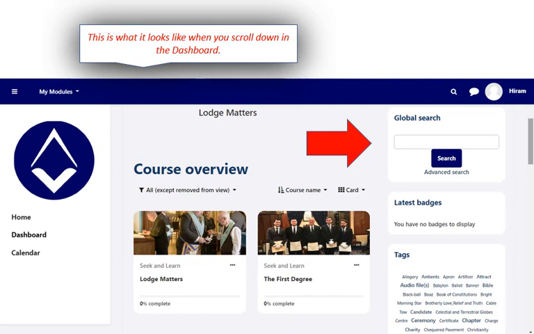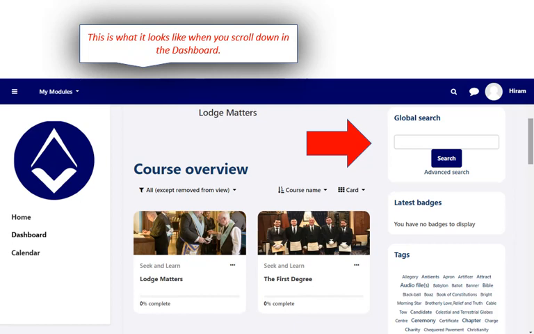So if you've dozed off in the last few seconds or your mind's wandered on to think about what you're going to have for your tea, please listen up. Although it clearly says Global Search, the search only returns results from the modules that you are enrolled on. I'll repeat that for dramatic effect. Search only returns results from the modules that you are enrolled on.